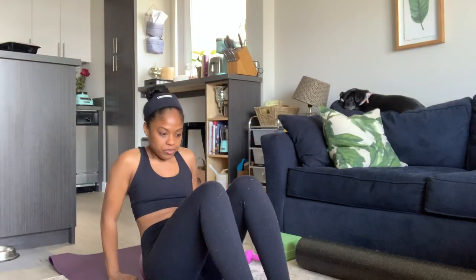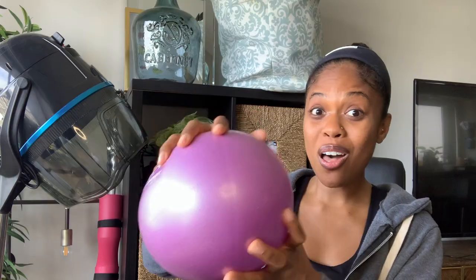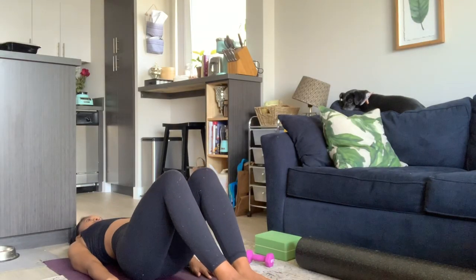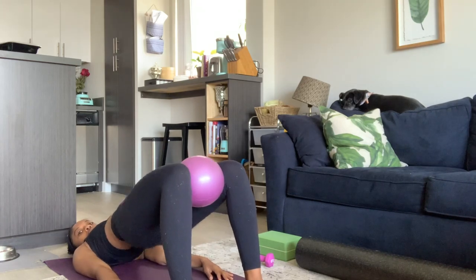This is a Pilates ball. I don't love Pilates because it's really hard, but I like it enough that I got one. There are a lot of different ways to use it: you can put it under the small of your back and do toe-tap marches for a lower ab workout. Another exercise is a glute bridge with your feet on the ball to stabilize, which turns it into a hamstring workout. You can also put the ball between your thighs during a glute bridge and squeeze it for an inner thigh workout. It's so cheap and such a good workout tool.